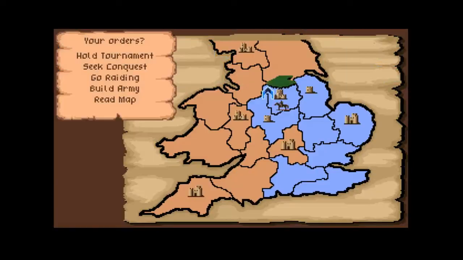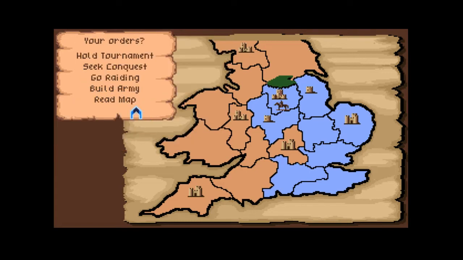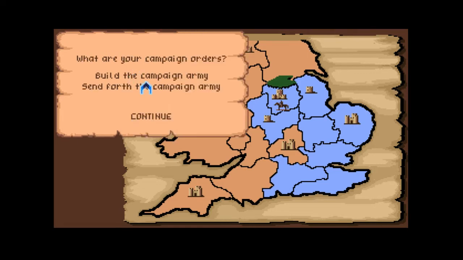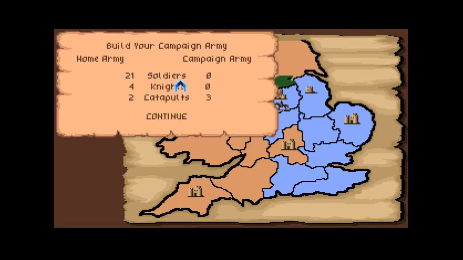It is very Risk-like in the sense that the aim of the game is to capture land and other players' castles. You get a choice of things to do, like hold tournaments, seek conquest, so invading other lands, go raiding, build an army, read the map, you know, you can flick it back and forth. It's very, very basic graphically in that sense, except that it's not just a case of, oh, you've just got these text menus to flick back and forth.